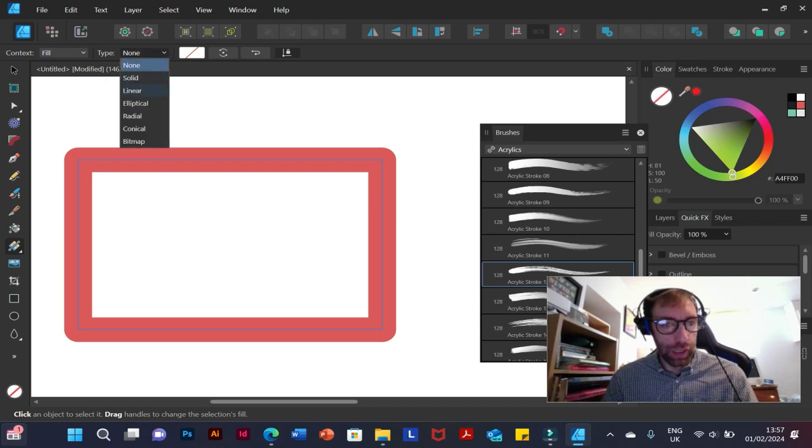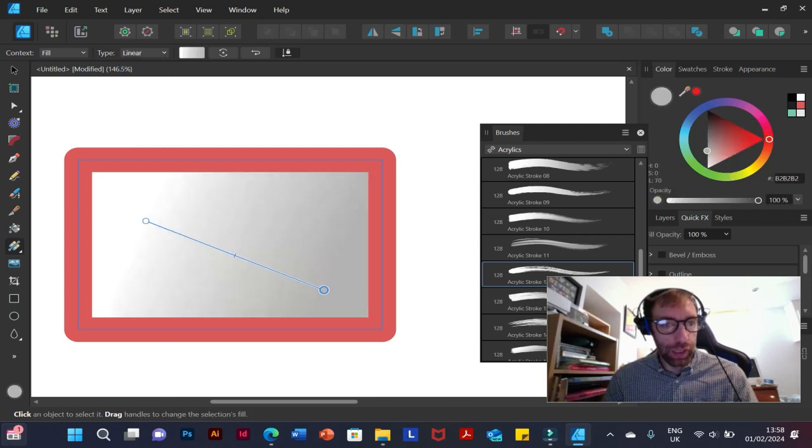So we need to choose a particular gradient type. Solid is just a solid color, whereas what we want is, first of all, a linear gradient.